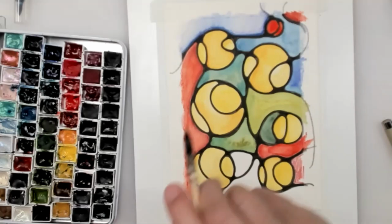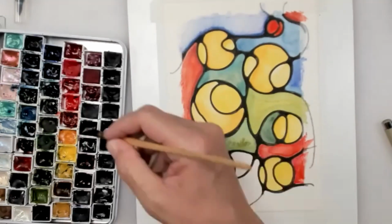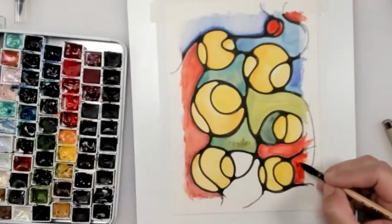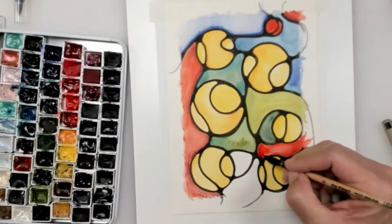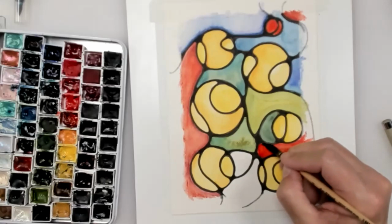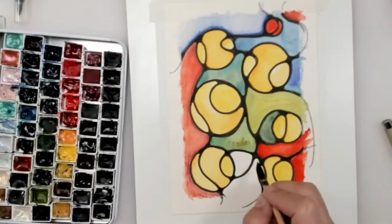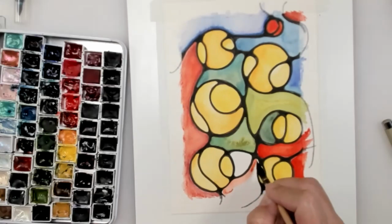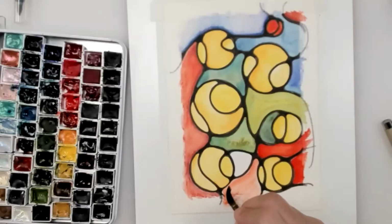You can also do this with your watercolors. Mix them together. And I'll just take some bright, this beautiful orange color here. I don't even know what color that is, but it's a beautiful, intense orange. And I'll just pop that in. There we go. Now, as I'm looking at my piece, I'm going to do one more thing of red. Just going to bring it in, but it's not going to be as dark or as intense. More of a peachy color.